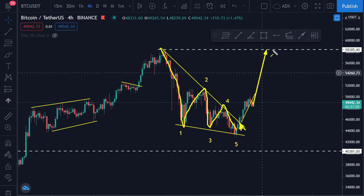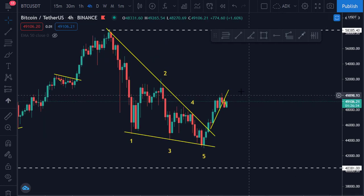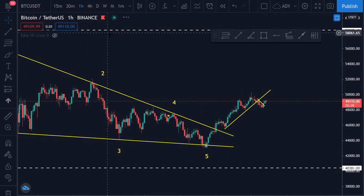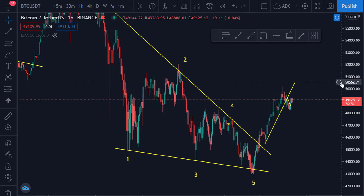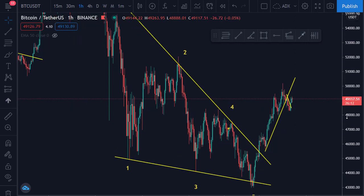We expected this falling wedge to at least get to the all-time high before we see the next pattern. Looking at the four-hour chart there is not much data, so going to the one-hour chart it still looks bullish. It can be two things — there are many ways this can form — but looking at it now it seems more bullish, though it can be more complex.